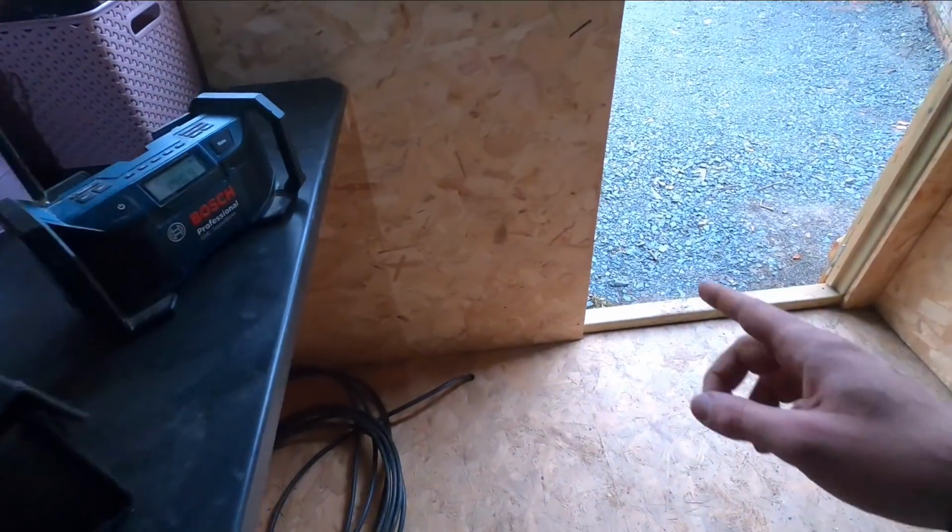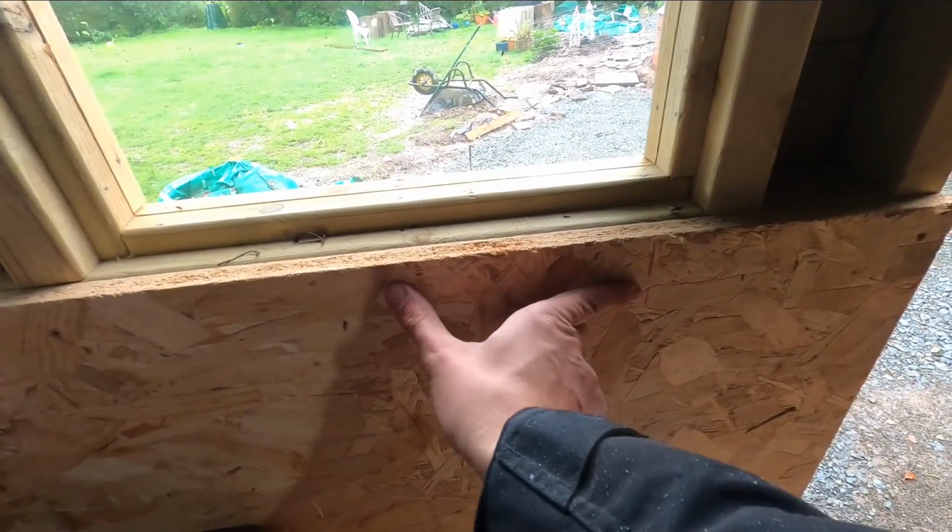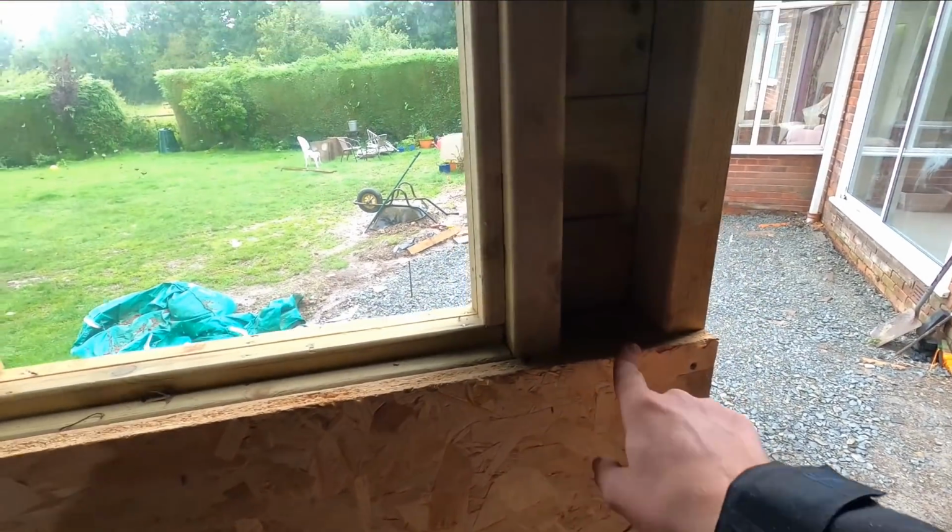Yes. We're going to come up here, simple to a double socket, across to a fuse switch spur, which is then just going to be flex.